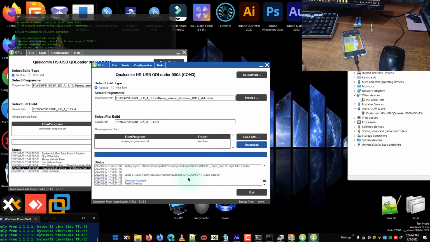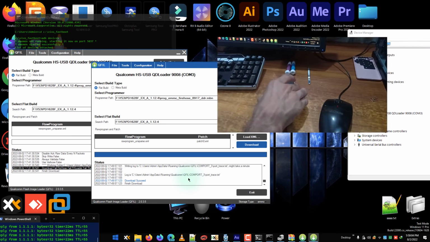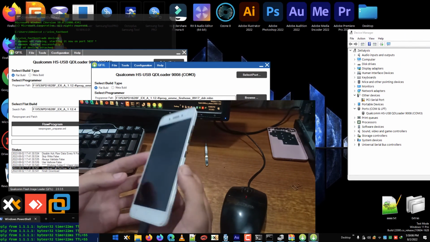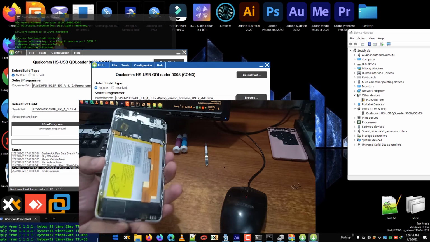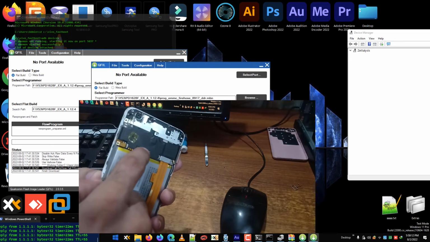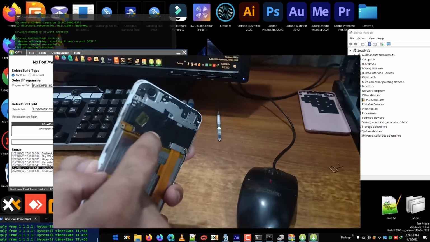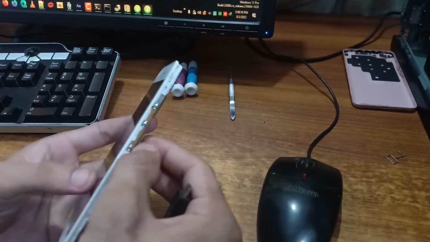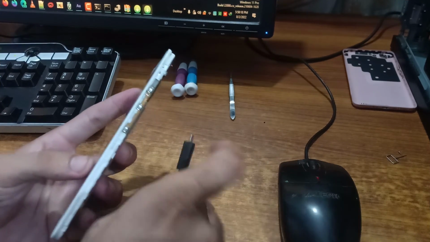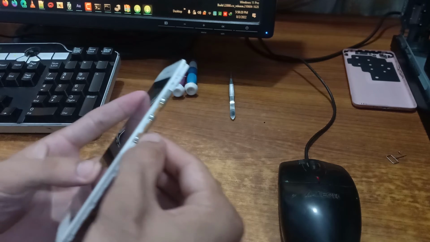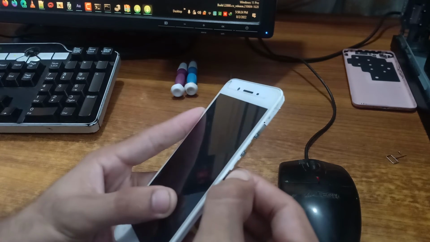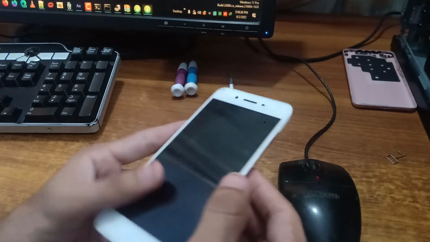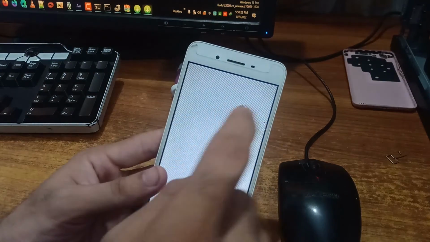Now it succeeded, and we will check our phone whether it actually succeeded or not. Okay, now at this time the mobile is turned off. I will remove this USB cable, plug the battery back to its port. Oh no. And now I will reboot this device just by pressing and holding the power button for a few seconds. Okay. It rebooted and you see the white blank screen.